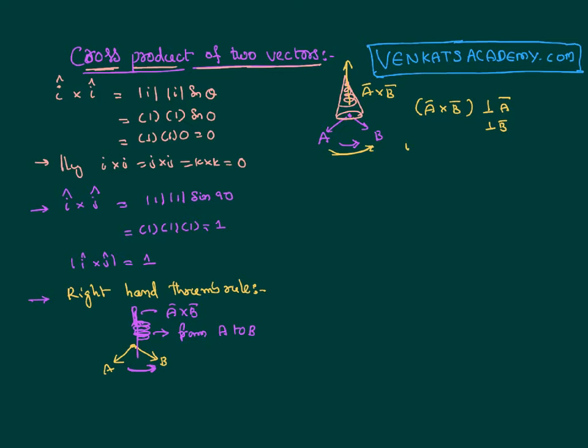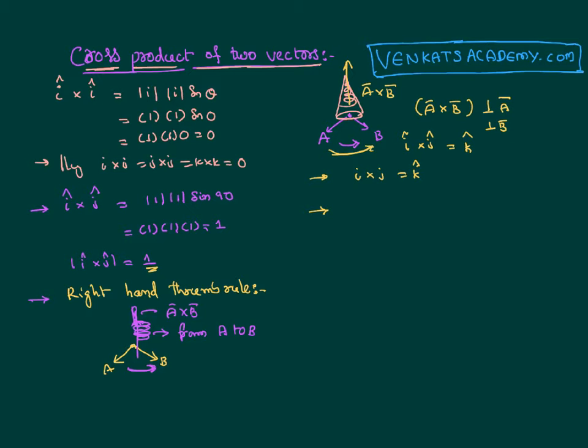So if I take I bar cross J bar, the resultant has to be a unit vector, as we have already proved its magnitude is equal to 1. But it has to be perpendicular to both I, that means the x-axis, and j, that means the y-axis. That's nothing but k cap. This is how I am going to find the direction of the cross product of two vectors. That implies I can say I cap cross j cap is equal to k cap. We can follow the same rule to identify all the cross products.